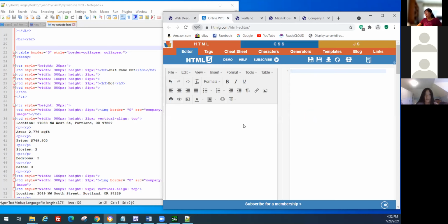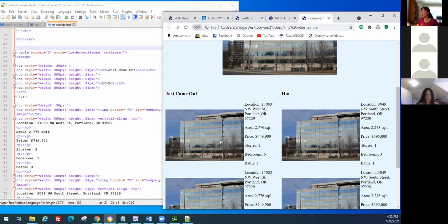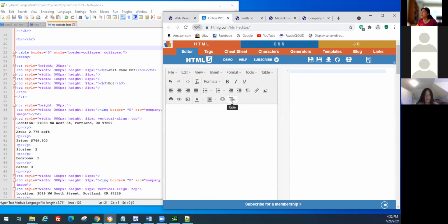We want to do a layout just like Anne did. She did a side by side, two columns. And we want to do three, like a three column layout. Here's what we're going to do. Here's a table.